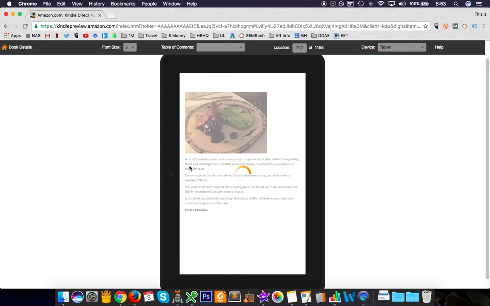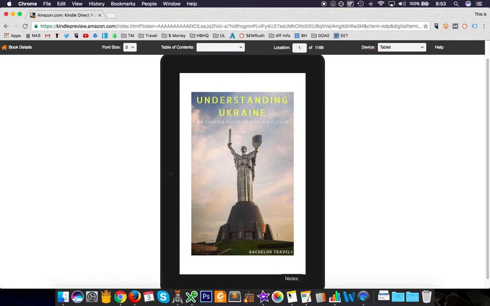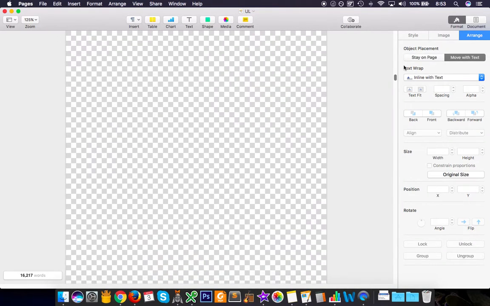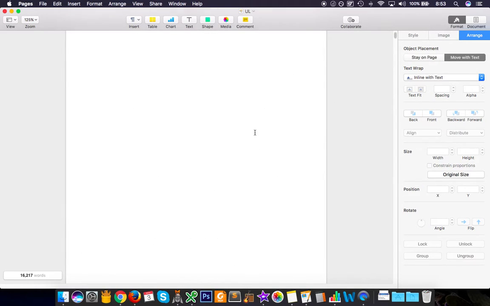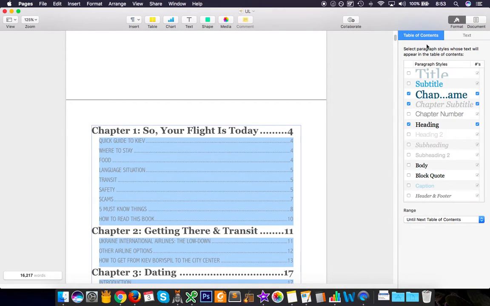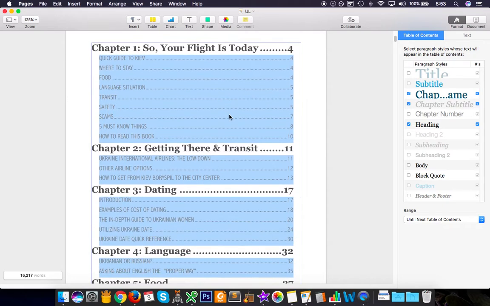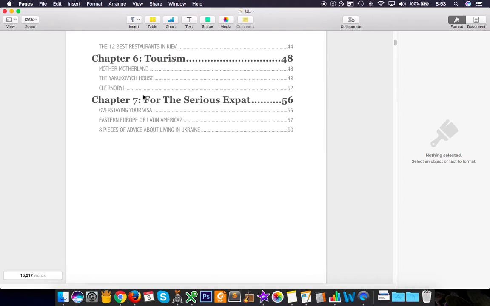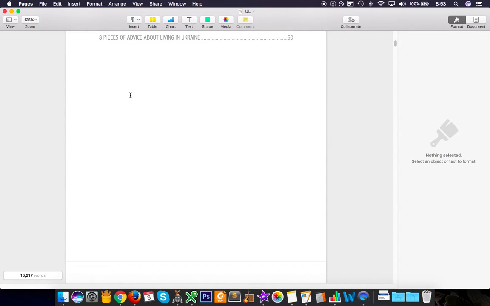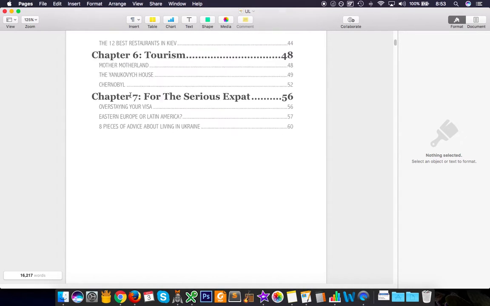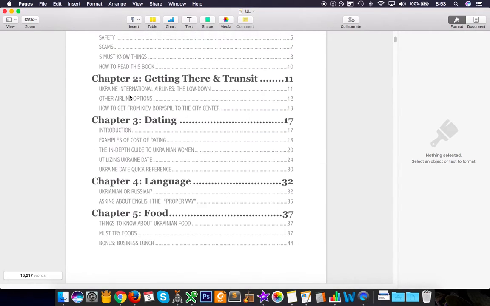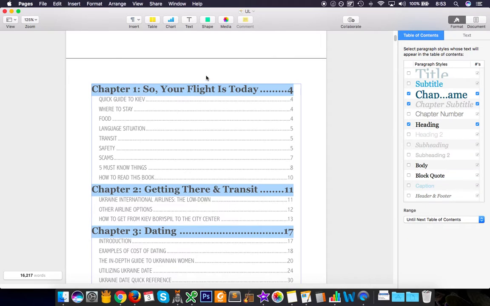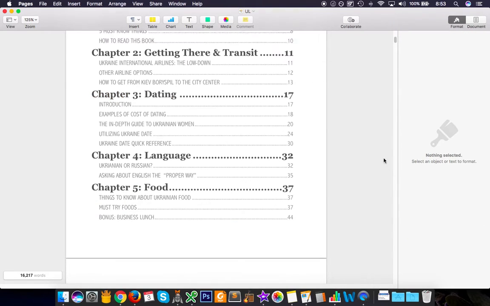All right, so in summary, Understanding Ukraine. Like I said, I'll publish all this information on a blog post as well as releasing this video. The general rules of thumb are that you want to use the table of contents, set it up how you'd like to show the information. You want to make it accessible so people can find it. It's not a normal book where you can bookmark a page. Well, you can bookmark a page in some apps, but for the most part, you want people to be able to get to certain parts of your book right from the beginning.